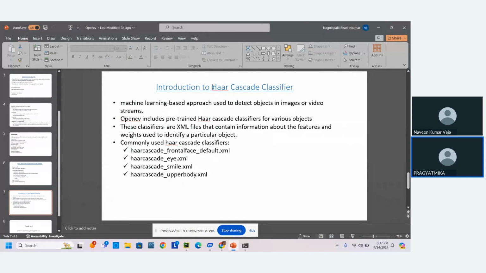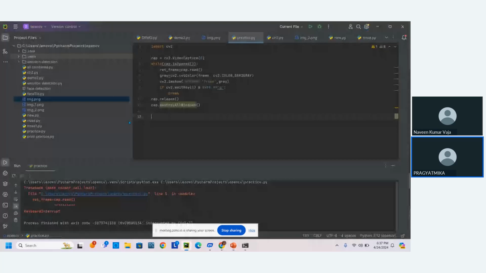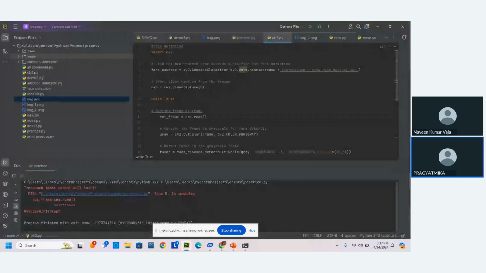Okay. Now I'm going to show you a code for face detection that uses the Haar cascade classifier. First, what am I going to do? Import cv2. And then I'm going to load the pre-trained cascade classifier for face detection. I want to detect my face, so I'm going to load the pre-trained Haar cascade classifier, which is used for face detection. Now I am taking a variable named face cascade, and I'm going to store it. We are going to use this command cv.